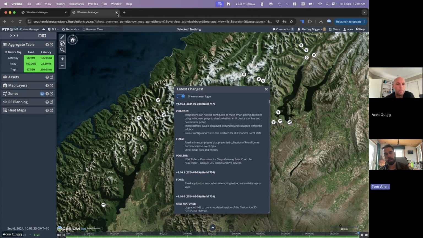So if you had the absolute maximum network size, you might get up to 400 milliseconds. Is that what you're saying? If you've got a ton of... Yep. So every time you go through a mesh node, say you have a relay and a trap, 5 devices, you'd expect somewhere around the 120 millisecond mark to get your data from point A to point B the entire way across the mesh.